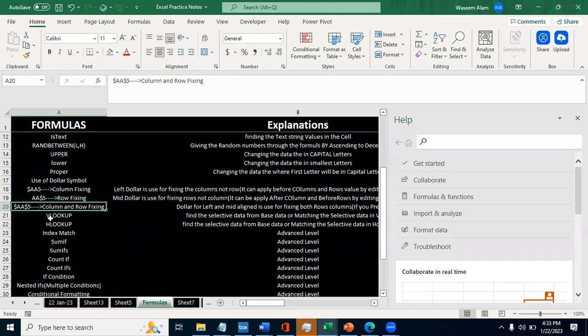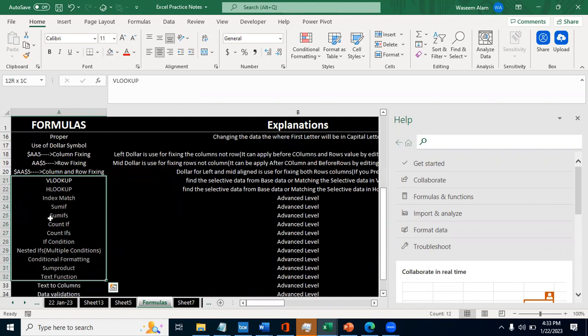Okay guys, this is fair enough for today. In the next session, we will start VLOOKUP, HLOOKUP, INDEX MATCH. These formulas are very important because if you're going for a data analyst interview, they will ask you the role of VLOOKUP, HLOOKUP, SUMIF, COUNTIFS, INDEX MATCH.